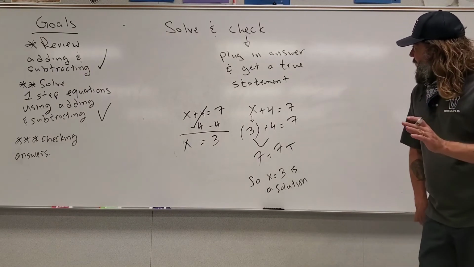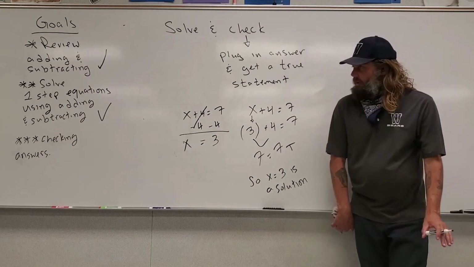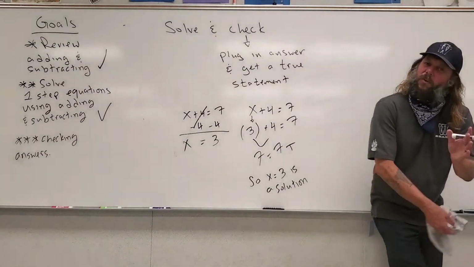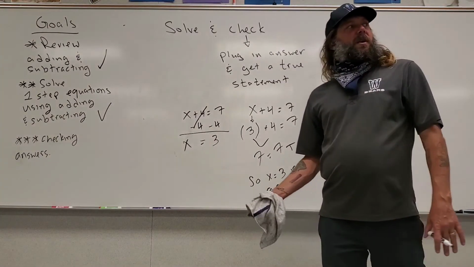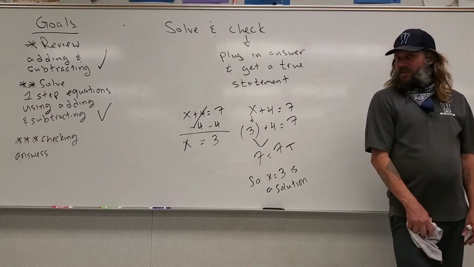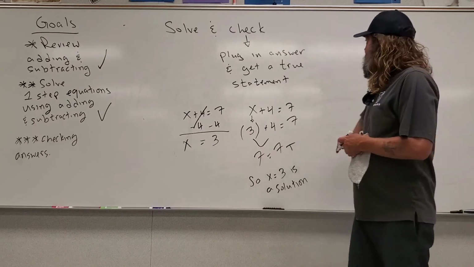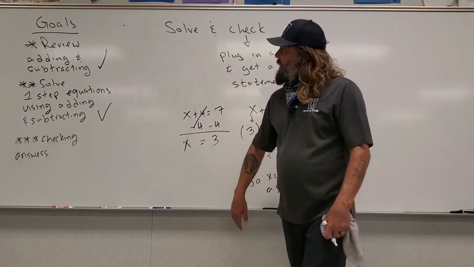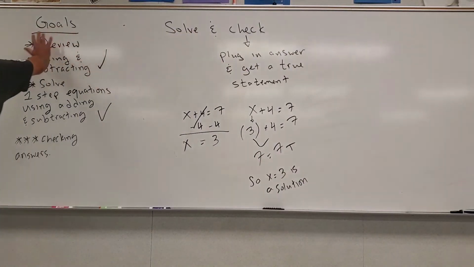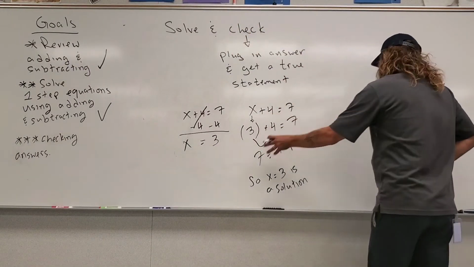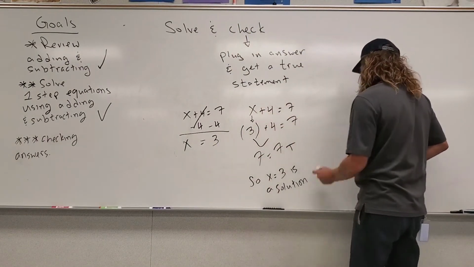Now, if you plug in and get a false statement, that means that you do not have a solution. And so I'll real quickly do an example where I make a mistake, and you can see that we get a false statement. And what that means is that we made a mistake, and most likely we made a mistake in our adding and our subtracting. All right, so this is what checking looks like.